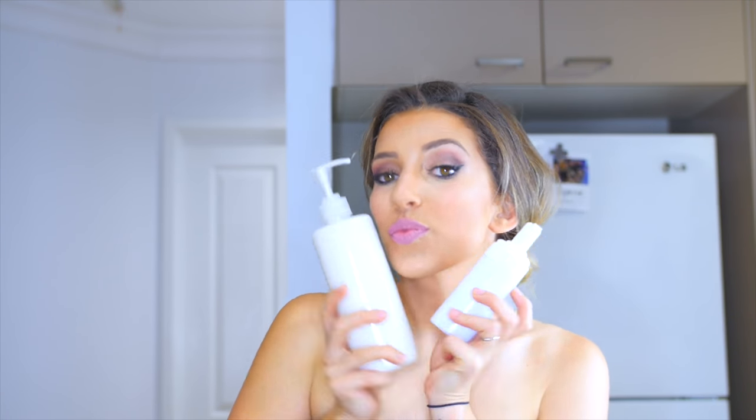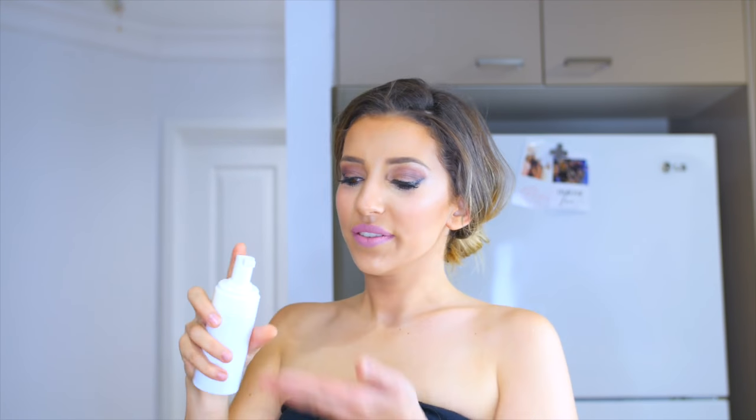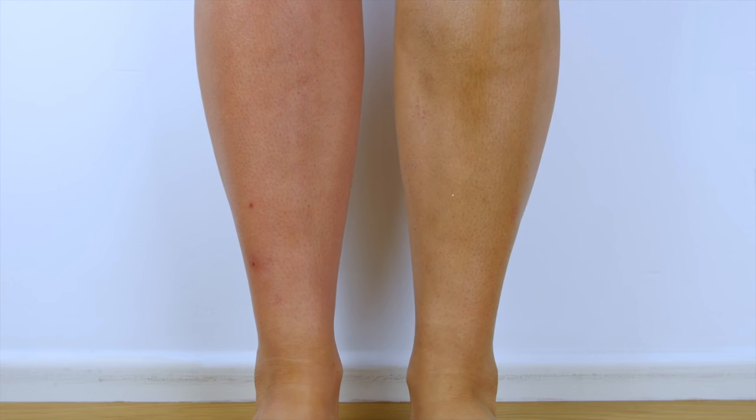So I'm just gonna give both tans about 8 hours to develop so we can see the exact results that we're getting from both. And I will make sure to have a shower before showing you guys the end results too, so all of those dyes are washed off as well.